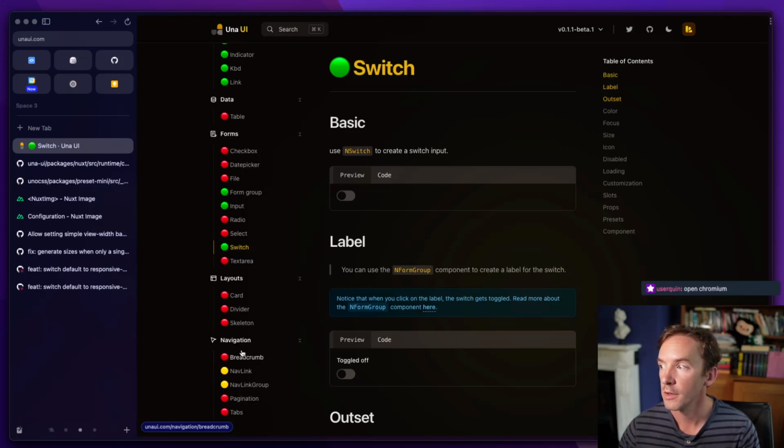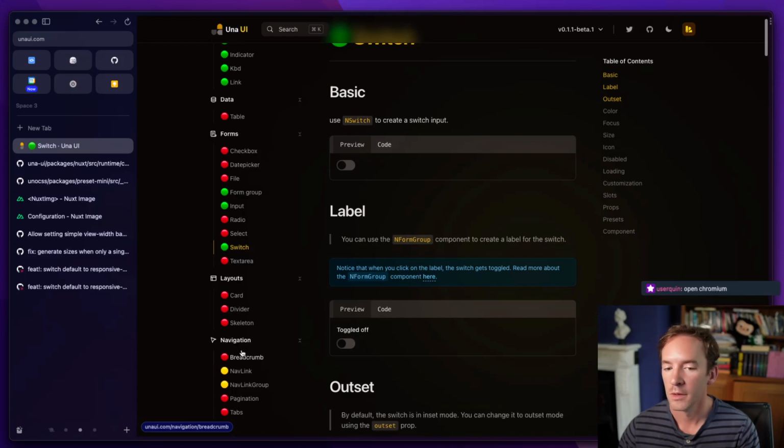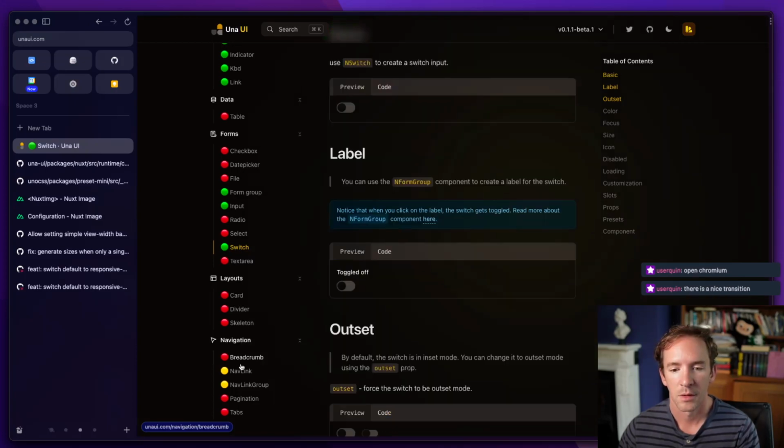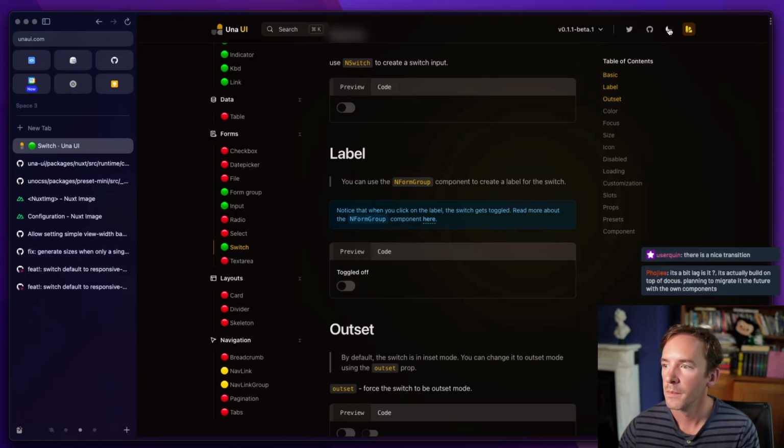You mean not Arc? The lag might not be any issue. Like it might just be my computer.